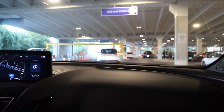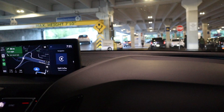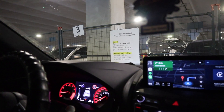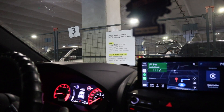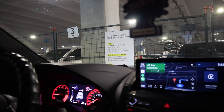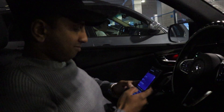We just got to IKEA and there are a whole bunch of signs telling us about click and collect, and we're following all the signs. There's a sign over here giving us steps — never mind, you're not supposed to call them, you're supposed to text them with your order number, your name, and your parking spot number. Apparently they're supposed to bring it out to your car.